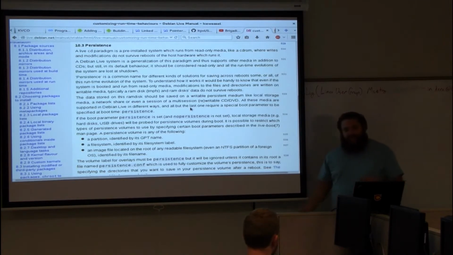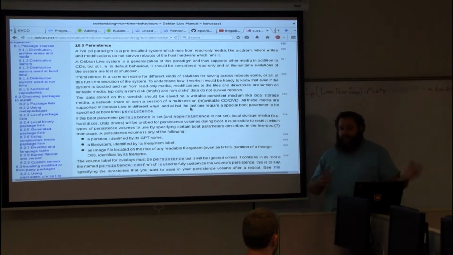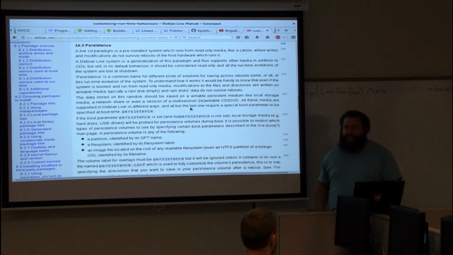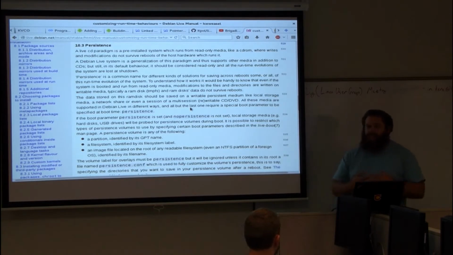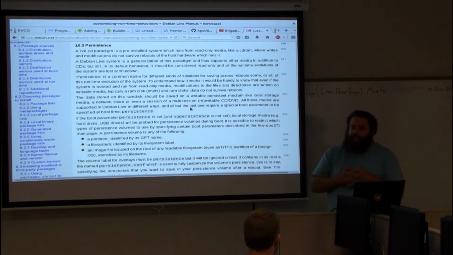The general idea is you have your hybrid ISO, that's your boot ISO, and you copy that to your thumb drive. With most modern Linuxes, that's as simple as a dd command. Is everybody in here familiar with dd? No? Does everyone know what ISO is? Anyone not know what ISO is? Okay.